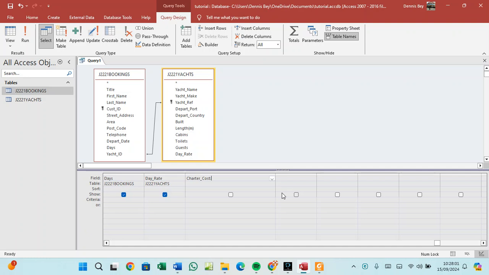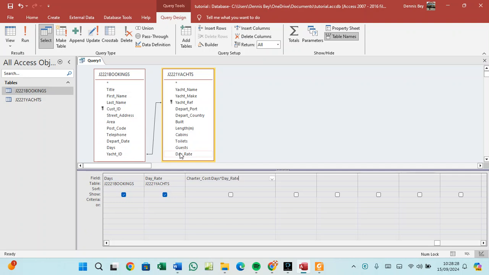I'm supposed to put square brackets, but I want the computer to do it for me. So I'm going to type days. The spelling must be correct. So capital D-A-Y-S. And then the multiplication sign is this one here. And then day rate. So I'll type here Day underscore and then capital R Rate, like that.